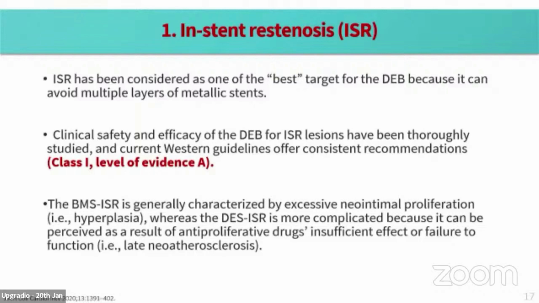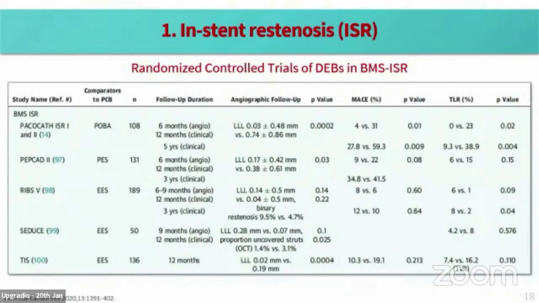There are data available with BMS in-stent restenosis. There were data initially with the drug-eluting balloon and plain balloon. Of course, the drug-eluting balloon is better compared to plain balloon angioplasty. And with bare metal restenosis, most people prefer DES as the first choice the first time. But if it is the second layer, then it is always better to go with a drug-eluting balloon. And some people even advocate that even for first-time drug-eluting stent restenosis, why implant a second stent? We can give a drug-eluting balloon a try, so that in the future we keep the option of a second drug-eluting stent implantation in the same lesion. So the class 1 recommendation is ISR.